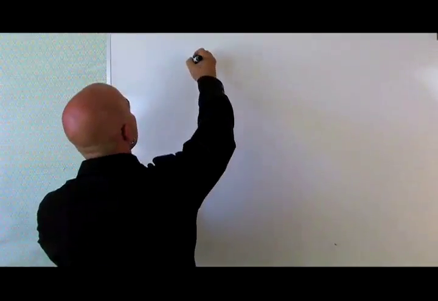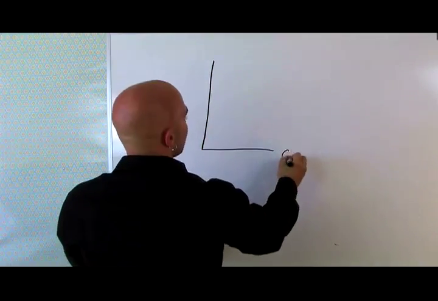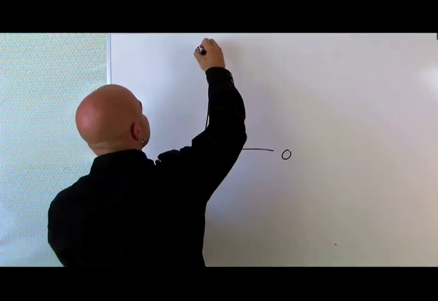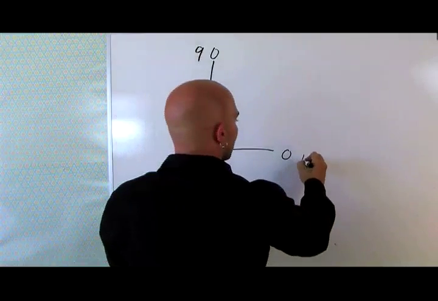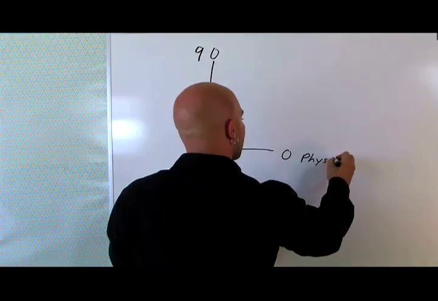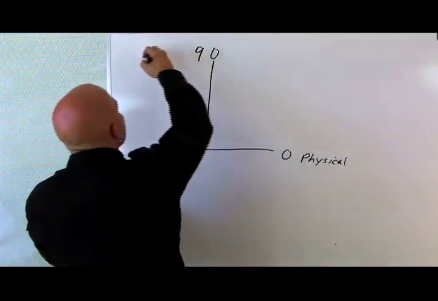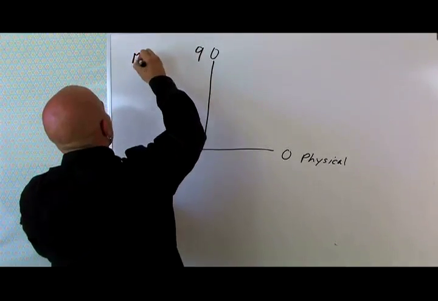Now that you understand how vibrations are created and how a vibration breaks down into two different forces, I'm going to show you how we can extract even more information and understanding about vibration and its effect on how we feel, think, and act every single day. I'm going to draw this same chart again, the 0 to 90 degrees. And remember that the 0 is actually all your physical energy. And 90 is more of your internal or mental energy.